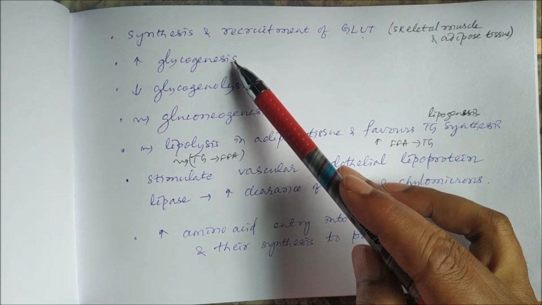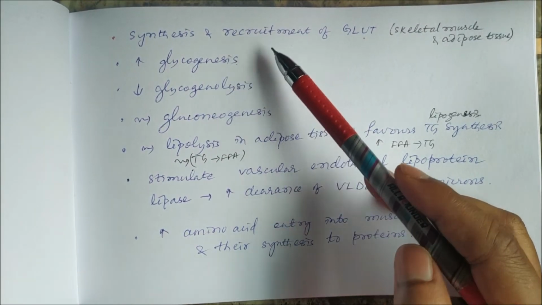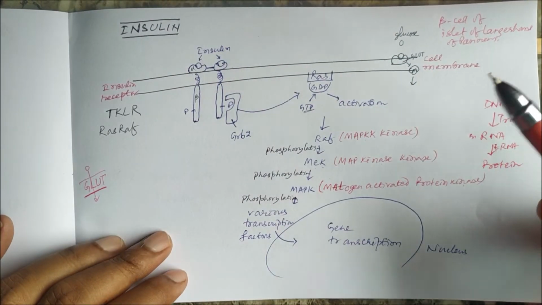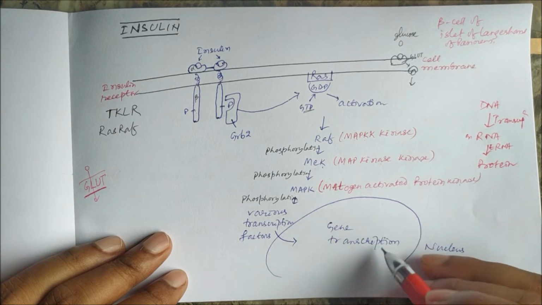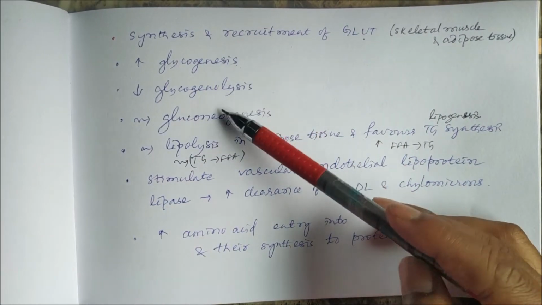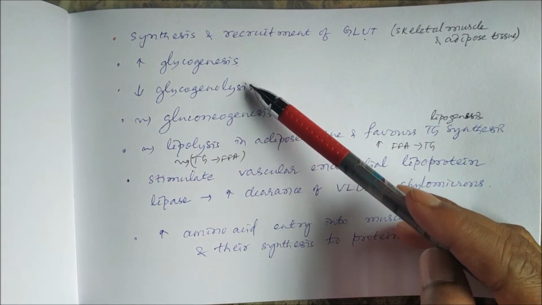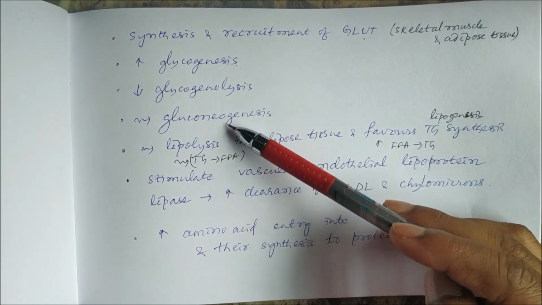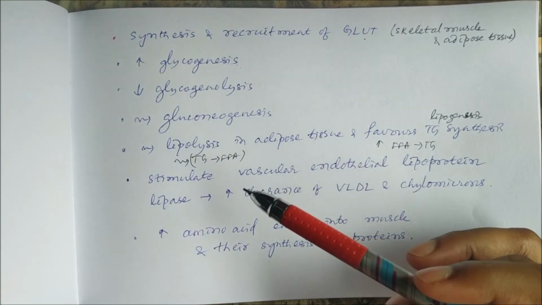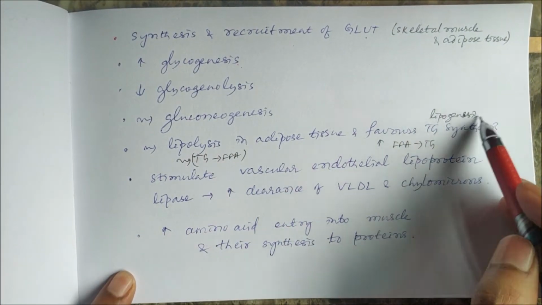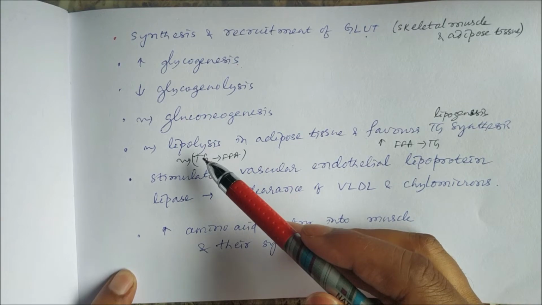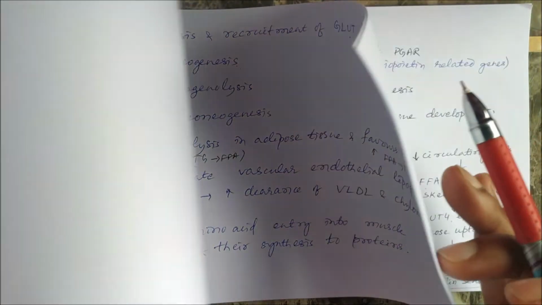glycogenesis is the process where glucose is converted to glycogen. So if these enzymes are stimulated, then glycogenesis will be stimulated. That means the gene transcription of all those enzymes or proteins has to be stimulated. So that is caused by insulin. And similarly, the enzymes involved in glycogenolysis, their gene transcription is inhibited. The enzymes involved in gluconeogenesis, their gene transcription is inhibited. And the enzymes involved in lipogenesis are stimulated. The enzymes involved in lipolysis, their transcription is inhibited. So all these things are there.